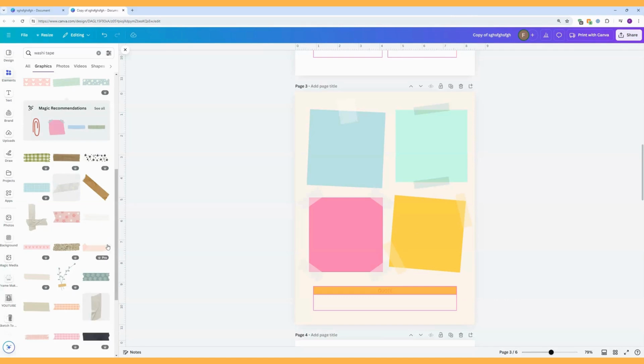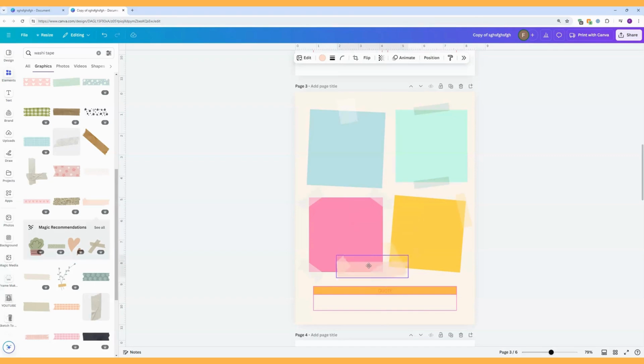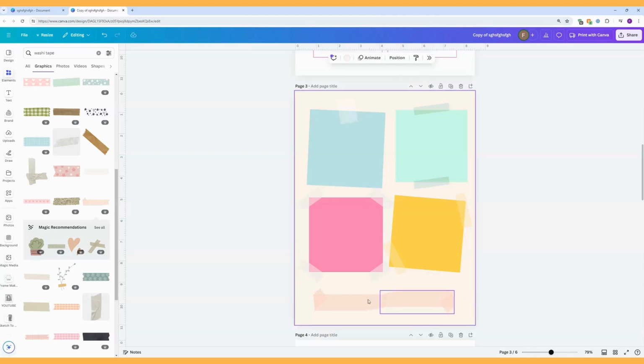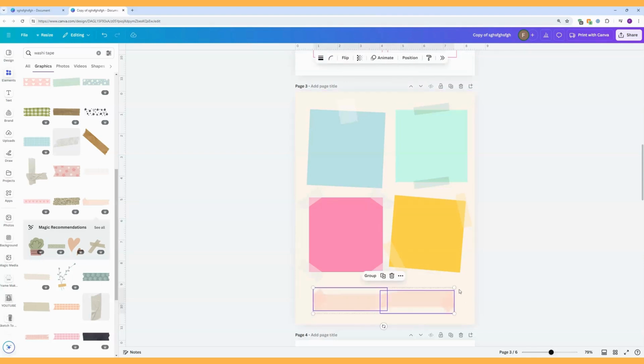So that's a cute one. We could try deleting this one behind and duplicating this one and flipping it. Flip it horizontally, maybe vertically as well, and have something like that. Select them both together.